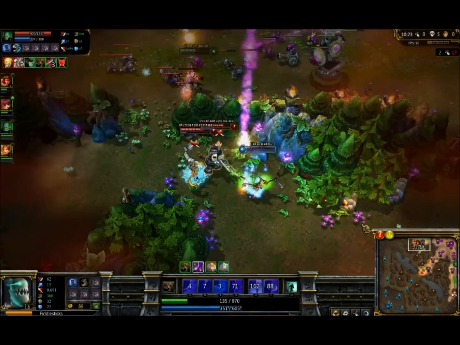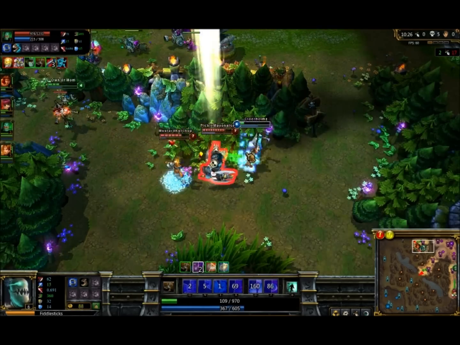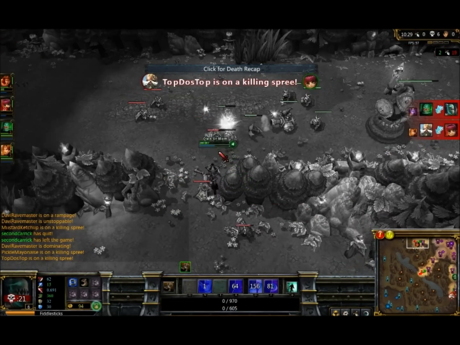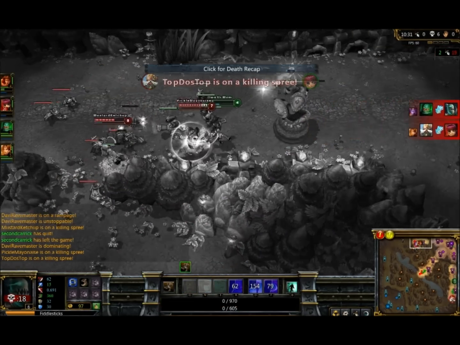Now always make sure you keep your enemies in range. Even though I'm running away, I want to make sure I keep them in range so I can get one last hit on them. This will make it easier for Misfortune to finish them.